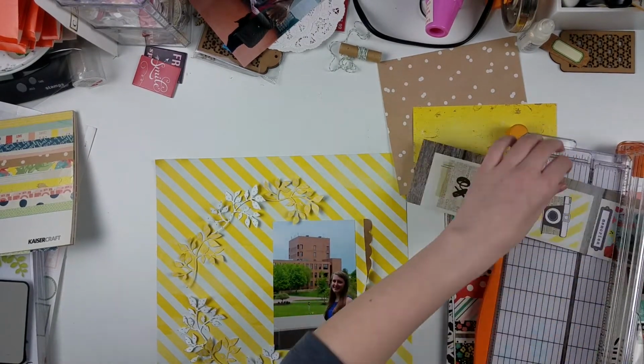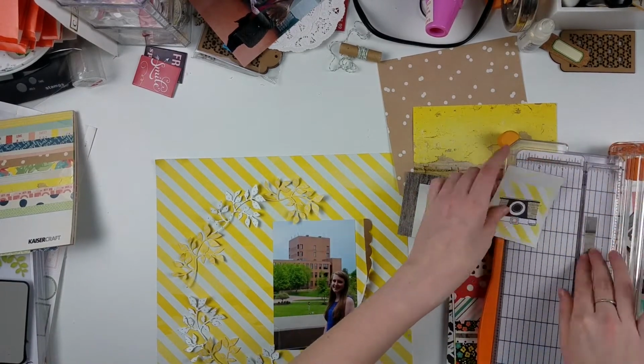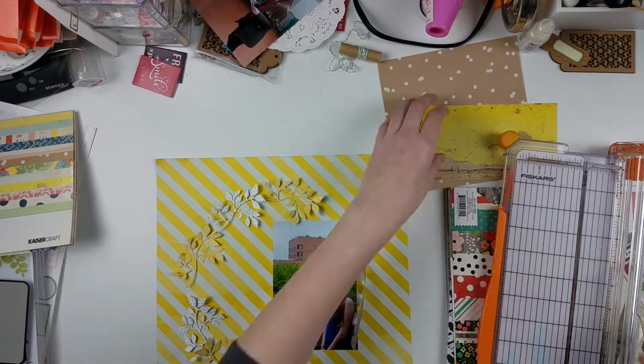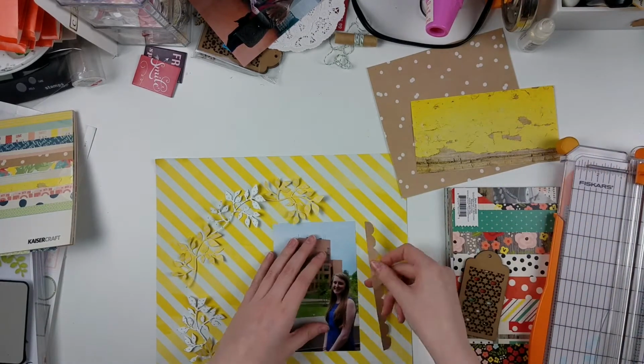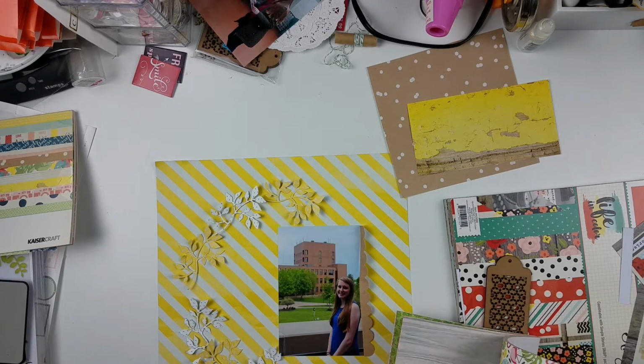I'm featuring a background paper from Simple Stories, which is a beautifully bright yellow with a horizontal white stripe. Really stands out. This layout is super bright in person, and you can see all of the photos over on my blog if you want some close-up shots of how I did everything.